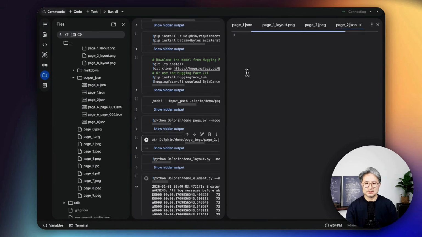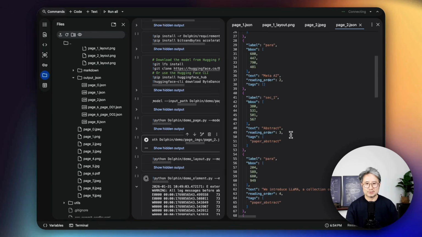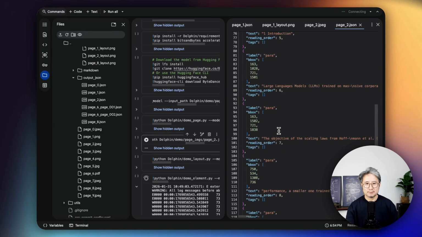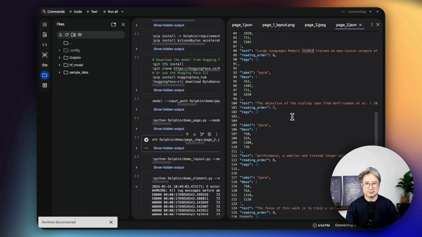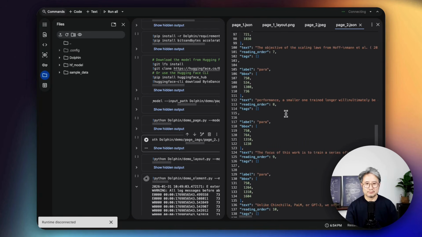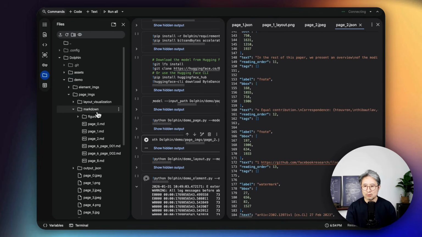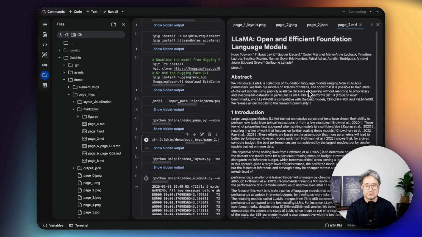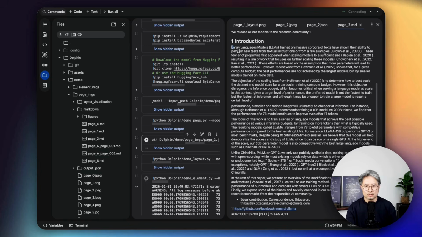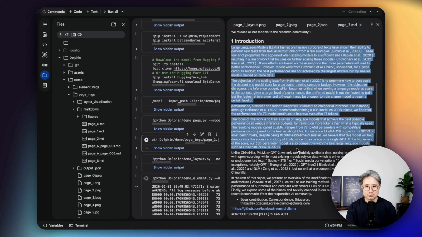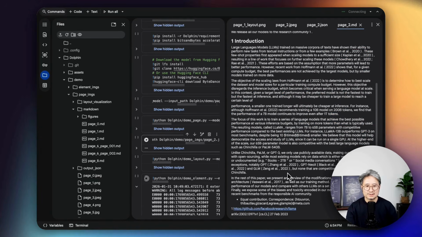We open the page 2 JSON. You will see the labels abstract and paragraph, and each paragraph looks individually complete without getting mixed up with other paragraphs in different columns. If you open the markdown file, you will see the image-based document has been well captured with the right paragraph settings. There's no 2-column mix-up inside this markdown clone.